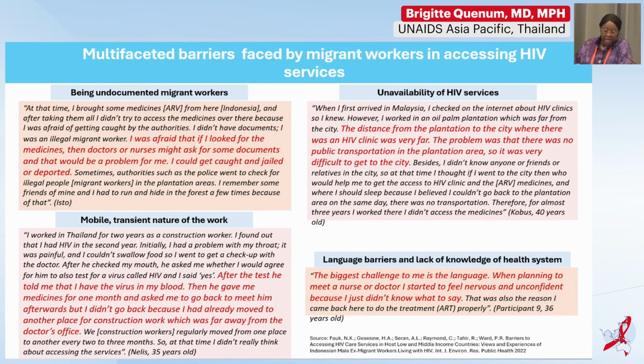Some of them cannot access services due to undocumented status. Some are due to the nature of work, either constantly moving or working in faraway plantations that make them inaccessible to services. Some cannot access services due to language barriers. This is also something important to keep in mind. But some migrants might have all these conditions, and some may have more than one condition, which makes the situation a bit complicated.